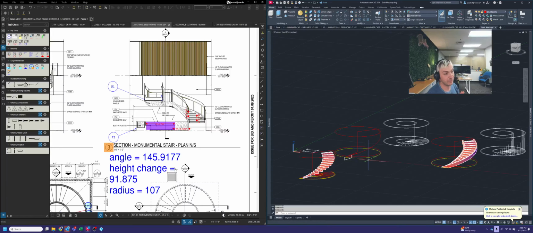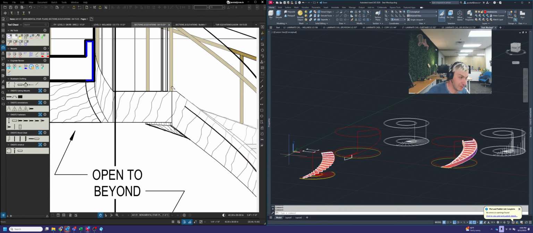When you go to do the landing and all that too, it's going to be pretty much the same as if you were to miter something on a desk. You're going to take those two sweeps, push them together, and then if you need to make a miter cut, you could extend one and then use your interfere to get that slicing plane through.